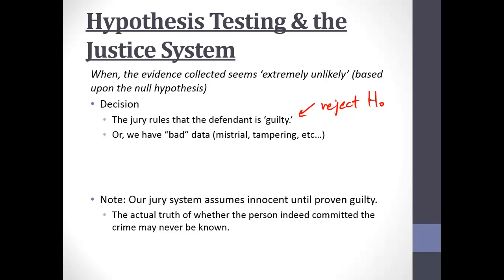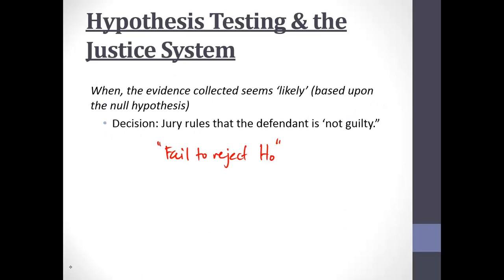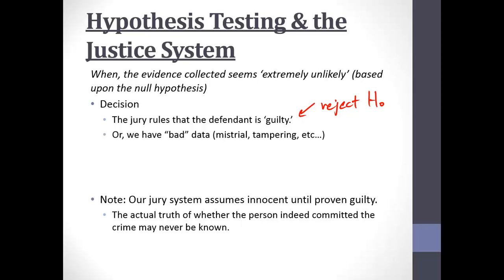So of course there's always the possibility that we might have bad evidence or sort of tampering or any of those things, but assuming that we have good information, this is the setup. And I don't know if you think it's weird that we're saying fail to reject the null hypothesis. We're not going to accept the null hypothesis. We're going to either reject it or fail to reject it.